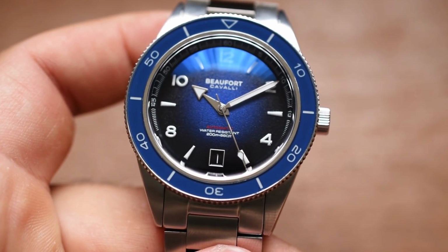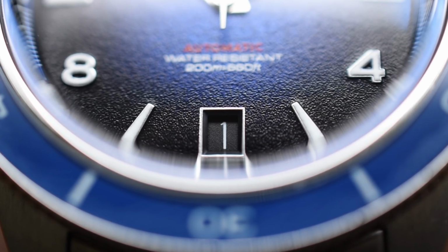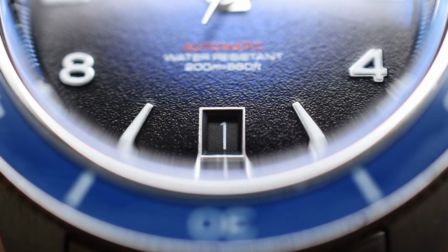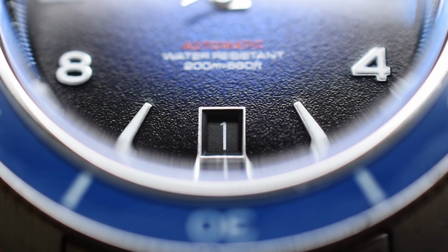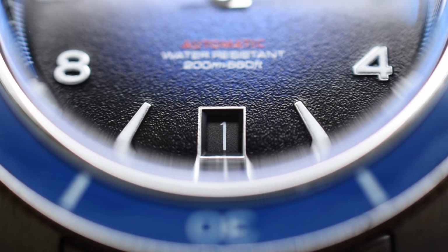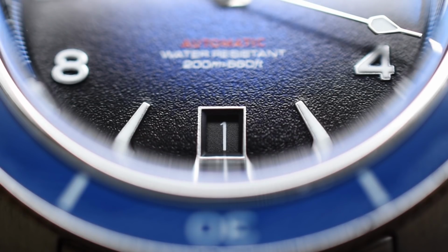Now let's take a look at the date complication. Okie dokie, as we close in on this date window, you guys already know what I'm gonna say. I've been doing this long enough that you guys are probably aware of what I'm going to say. Yes, thank you for the dark date wheel. Again, doesn't stick out like a sore thumb. It's nicely bordered. I should say the number is very centered in that date window.